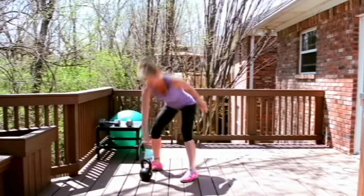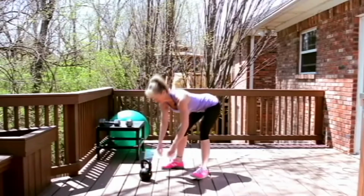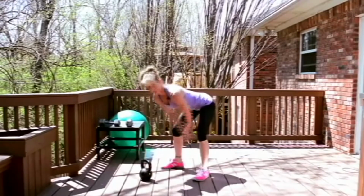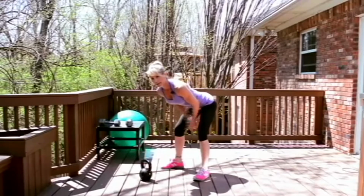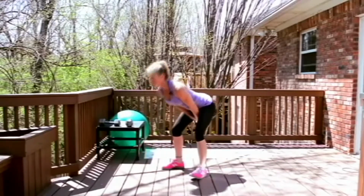Kettlebell swing, you want to make sure that the kettlebell is out in front of you. So when you hinge forward, you're coming lower than what you would in a normal swing. You're going to hike it back through where? Upper inner thighs. It's going to look like this, nice and quick.